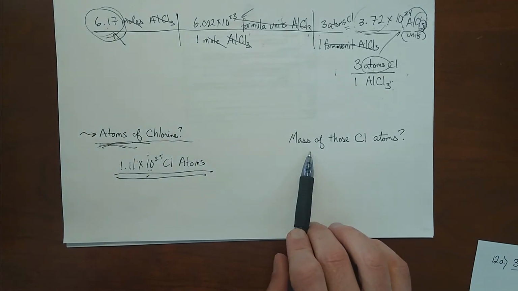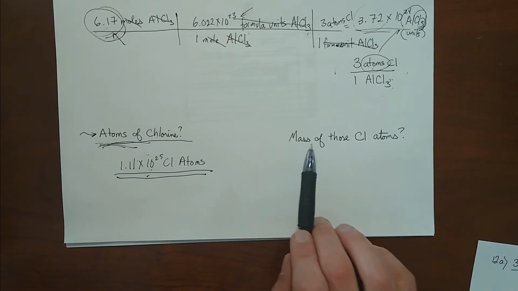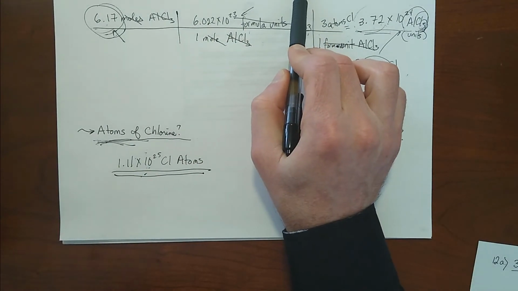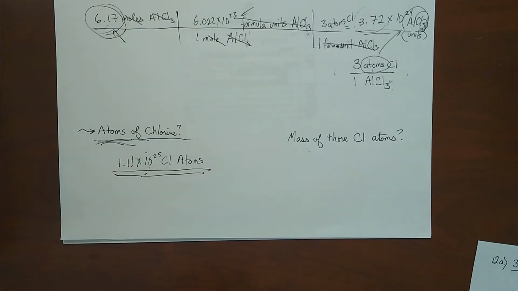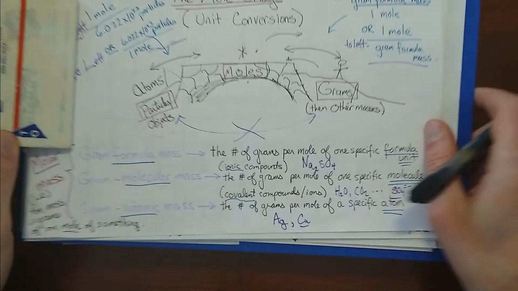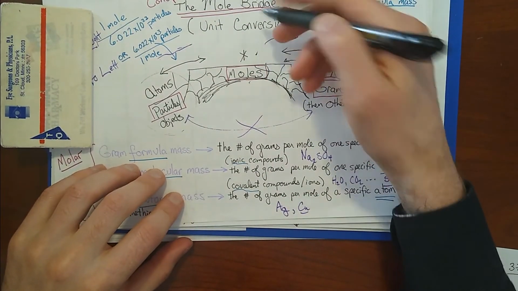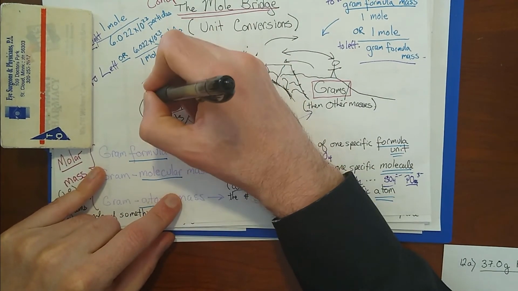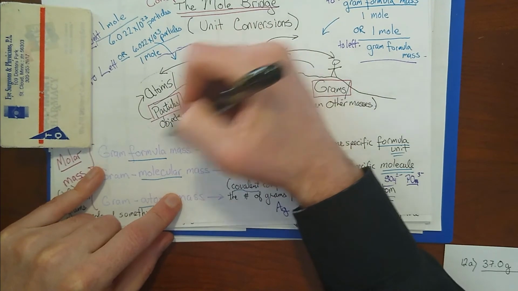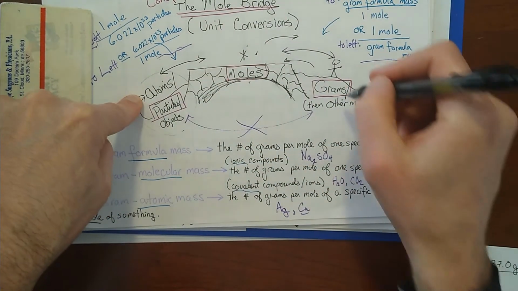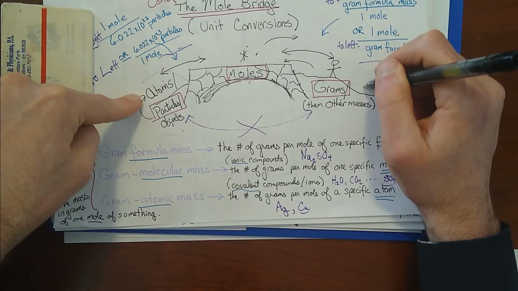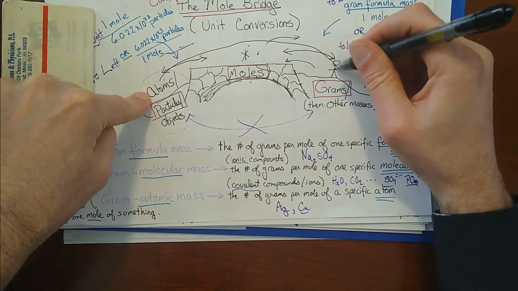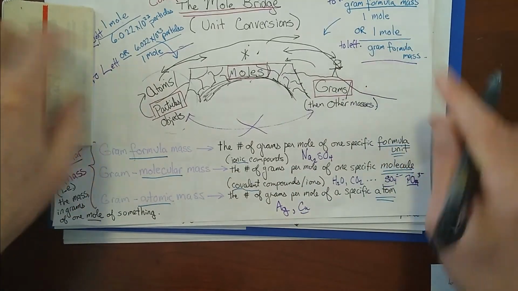All right, now here's the ultimate wrinkle. What if it asked me to find the mass of those chlorine atoms that are in this many moles of aluminum chloride? What would I do in that case? Well, if you think about the bridge for a second, we started here with moles of aluminum chloride. We converted to formula units, and we converted formula units to a number of atoms. So we stayed on this side of the bridge for that part of the conversion. And then we're being asked for mass, which is over here. So we're going to need to take those chlorine atoms and do a conversion from there, 2 steps across the bridge to get back to mass.